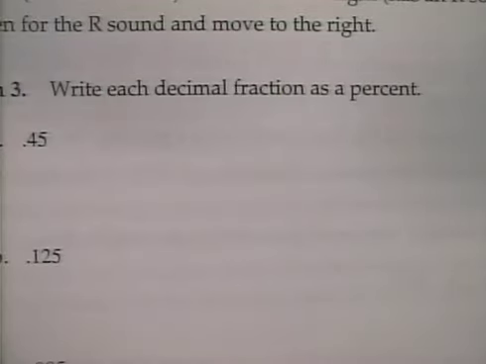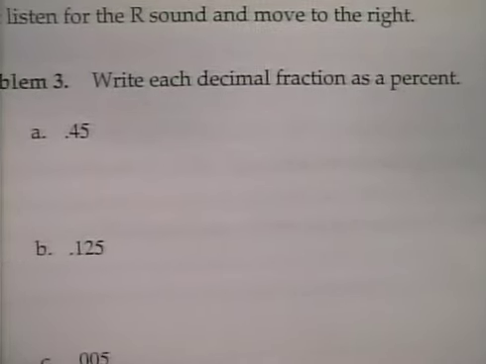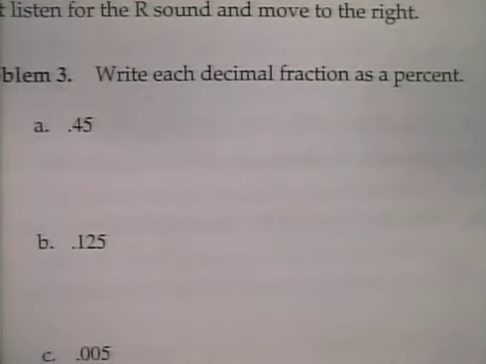This was problem 3. Same kind of discussion in problem 3. Now, in this case, you're to write a decimal as what? As we look at the page, the decimal fraction as a percent. Now, what is your rule in this as we look at these? Changing to a percent, what do you do? Okay, the decimal 2 places to the right. Okay, as we come off there, you're going to move 2 places to your right to get a percent. Always 2 to the right for a percent, starting with the decimal.